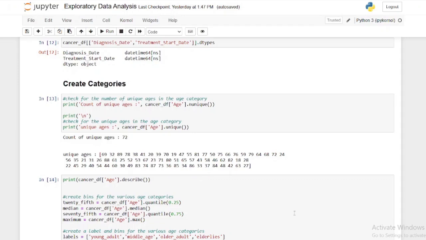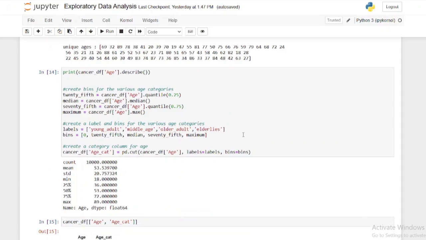So with that being said, the next thing I did was to call the .describe method on the age column. The .describe method is going to give me a statistical view of that column. I'll be getting the minimum value, the maximum value, the mean value, and the number of rows in that column. You can see the count, the mean, the standard deviation, the 25% quantile, the 50% quantile, the 75% quantile values and all that. That's what .describe gives to us.